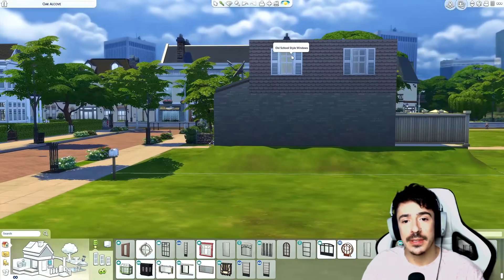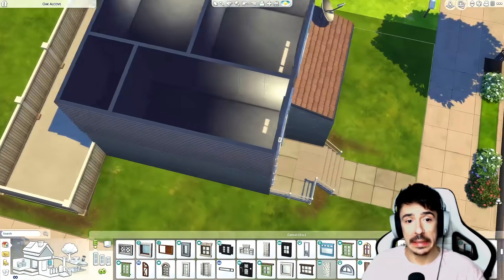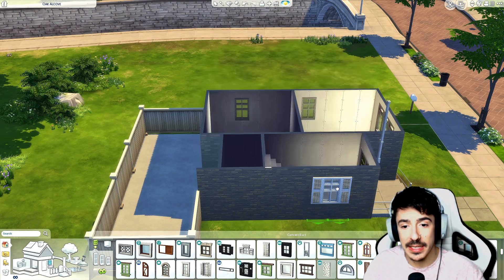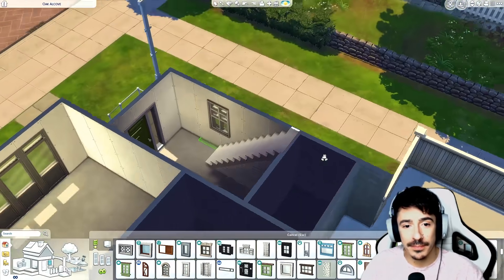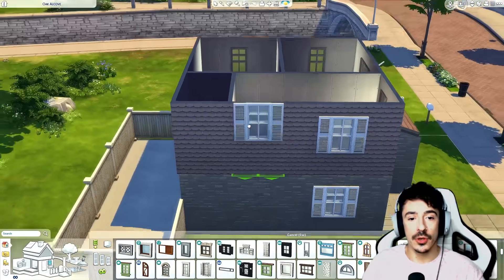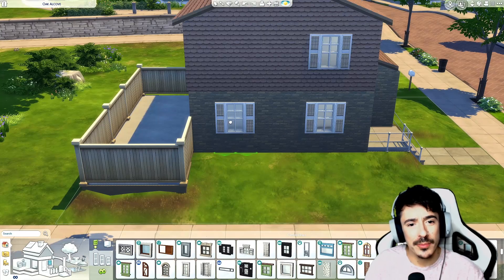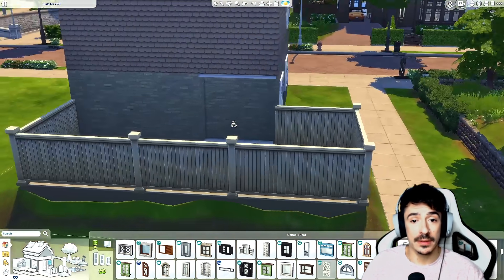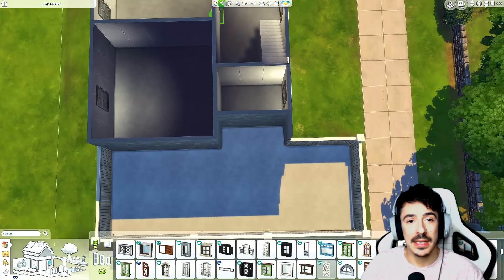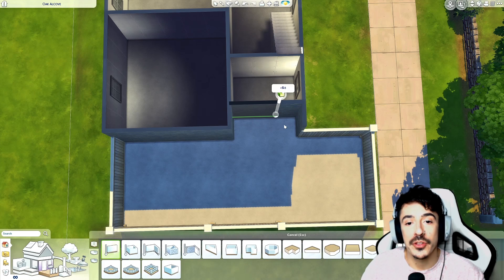I think what I'm going to do is use these windows down here as well and just place them generically. Where are the stairs first before I plonk them in? One there, and then it should go there but it can't because of the bathroom, so we'll do one there instead. It's a shame there can't be a back entrance here — I'm wondering if there's any way to change the orientation of the bathroom without messing up the shape too much.